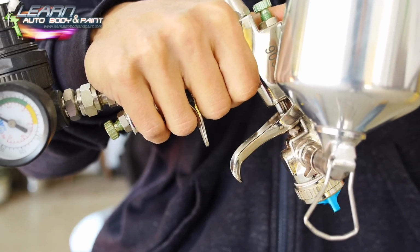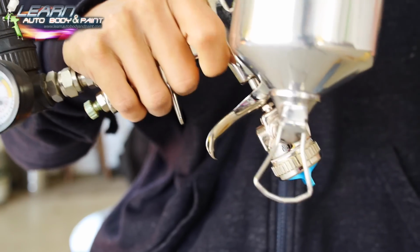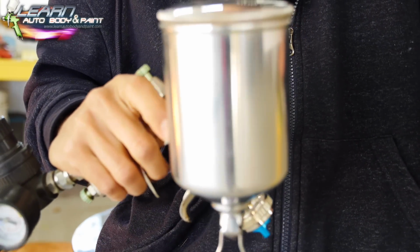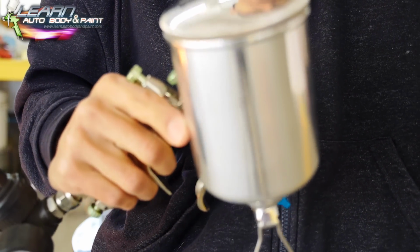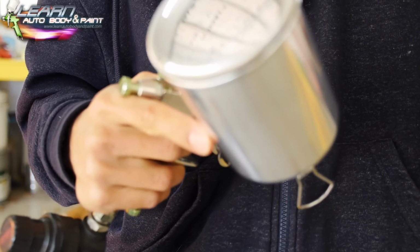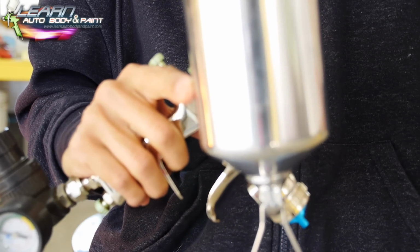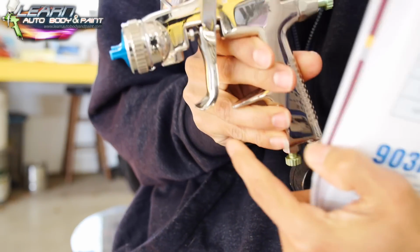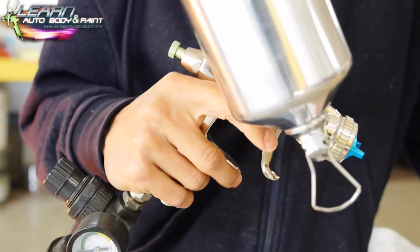All right, and let me see here. You can get the 0.4 liter aluminum cup, which is what I have here. And it's nice because it's not too small and it's not too big. It's a perfect size. And if we get into the 903GH model, you get a 0.6 cup, which is a little bigger than this. It comes out the bottom of your neck here, and you have it like a regular primer gun. But this is a great overall spray gun.